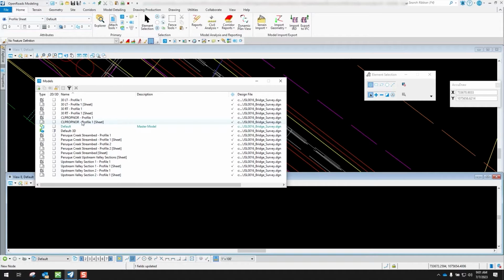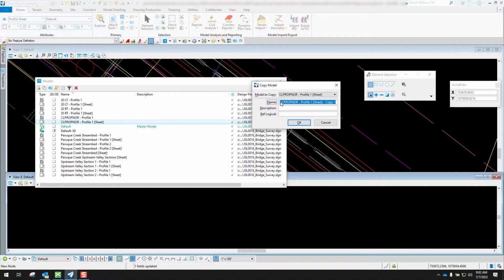I'm going to make a copy of it, that way I don't mess up these other ones that I've created. So I'll go ahead and do a right click, copy, and I'm going to name it Parucki Creek dash 3-line profile. And then once I have that set, I'll go ahead and click on OK.